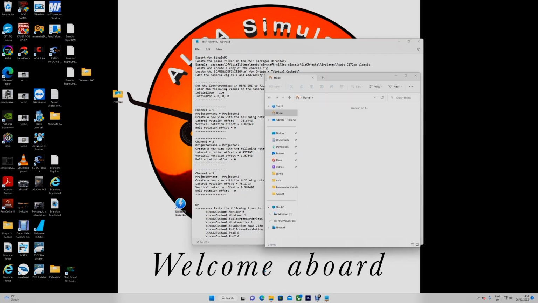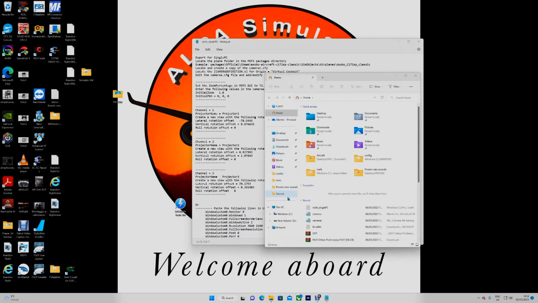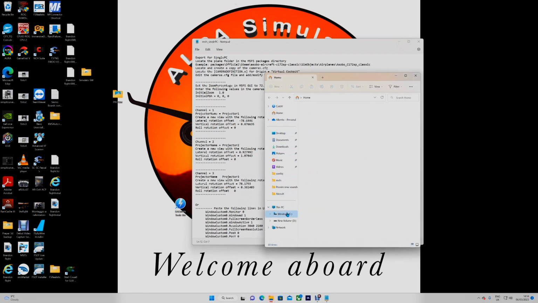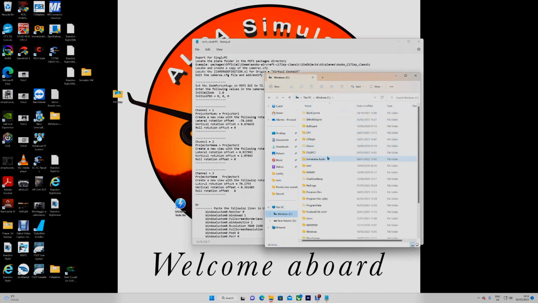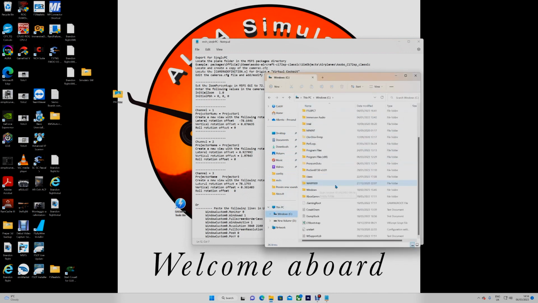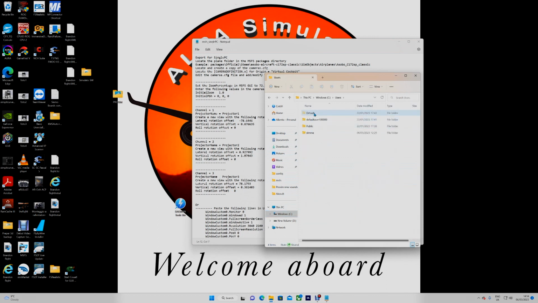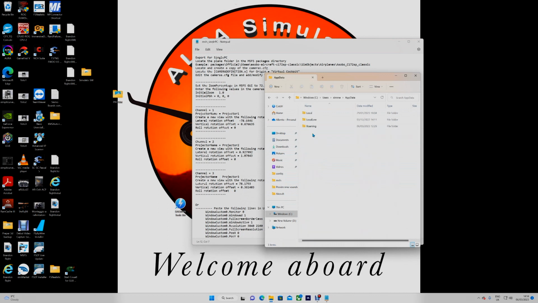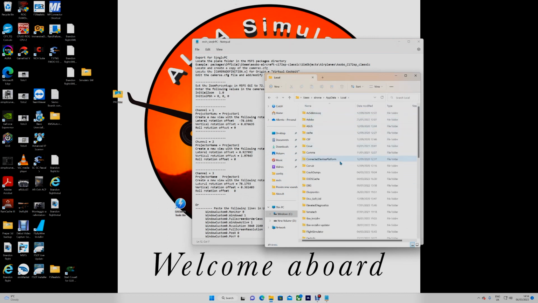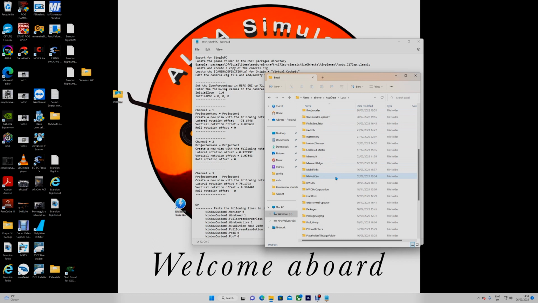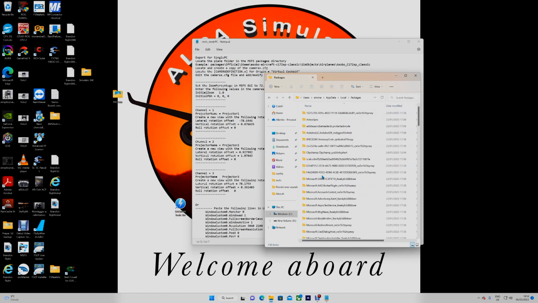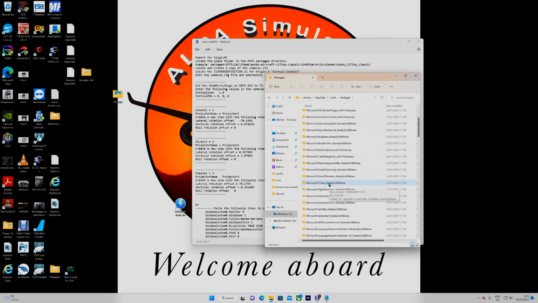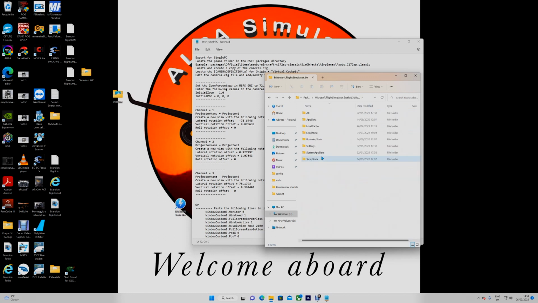So if we open another folder, let's see if I can remember. You go in Windows C, then you go to user, and you go to the name of your user, AppData, Local, then you go to Packages, find the Microsoft Flight Simulator, there you go.